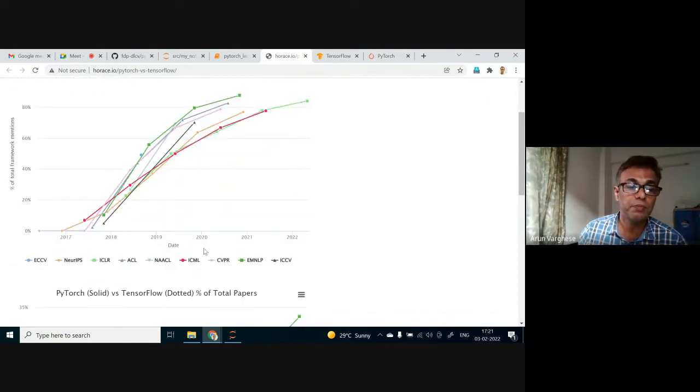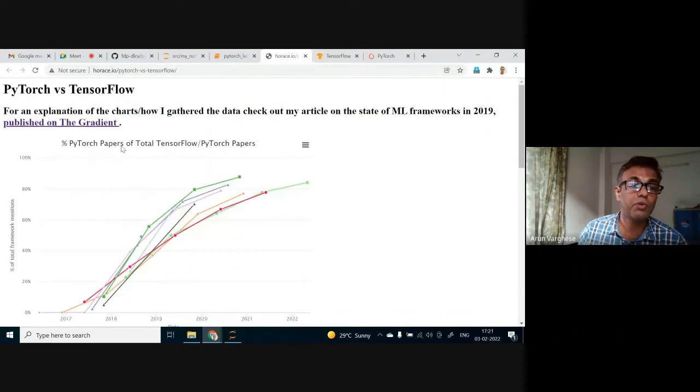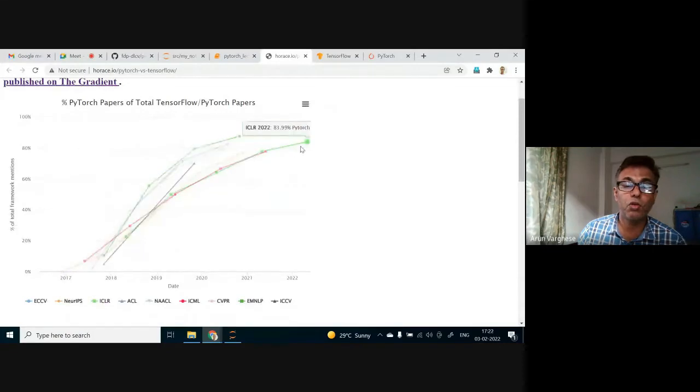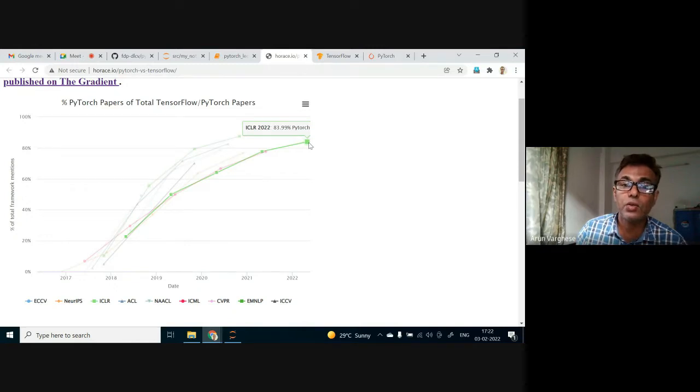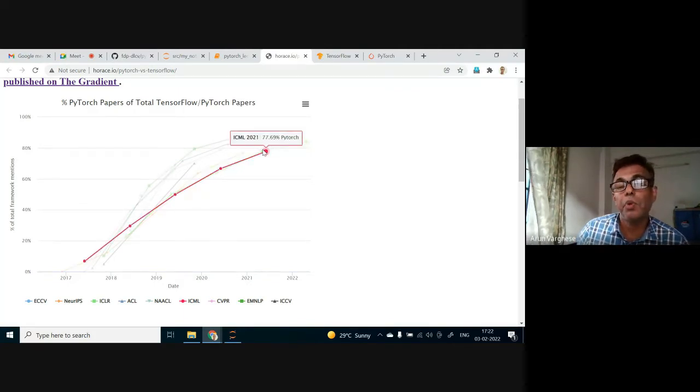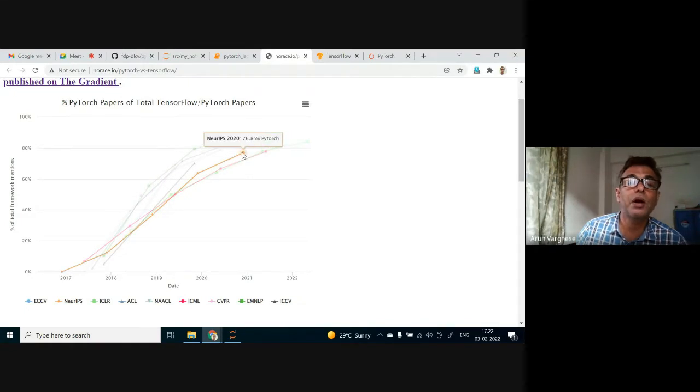This is the total number of PyTorch papers for different prestigious international conferences. You see that this is the percentage of PyTorch papers of the total TensorFlow and PyTorch papers. Here we see that in ICLR 2022, almost 84% of the papers were in PyTorch, and even in other conferences, a majority of papers are in PyTorch.